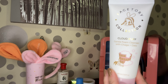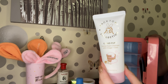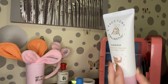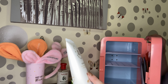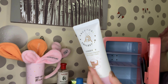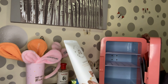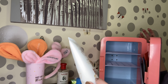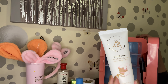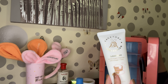This is my cleanser for the two weeks — this is from FaceTory. I did get this from my FaceTory Luxe Seasonal Box. It's pretty amazing, it is foam, and it has lots of goodies in here. The main ingredient is oat. It is gentle, of course, because I don't wear a whole lot of makeup, so I really don't need double cleansing. I am definitely going to be using this day and night. Every week I will be going over a lot of these products as a review.